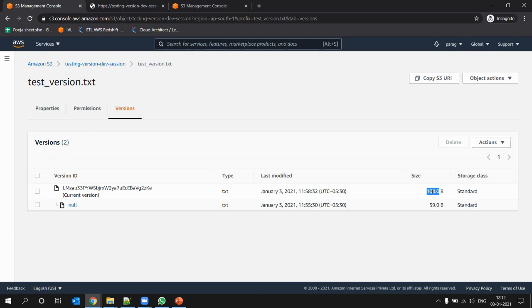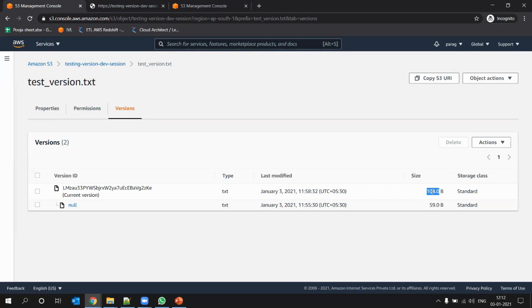Yes, Parag. So basically, if versioning is enabled, you are storing multiple files with the same name. You are just taking a backup of that file. So ideally, you are storing multiple files. If you have uploaded three files, or you have overwritten three files, then you have uploaded three files in Amazon.